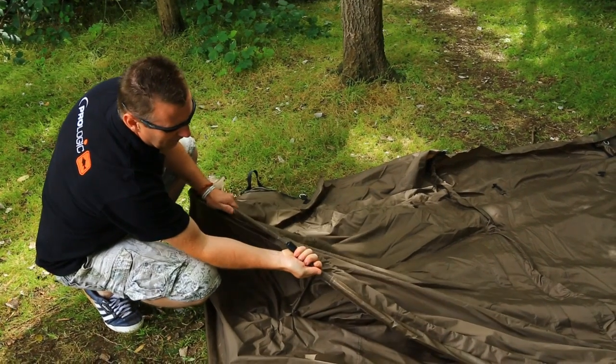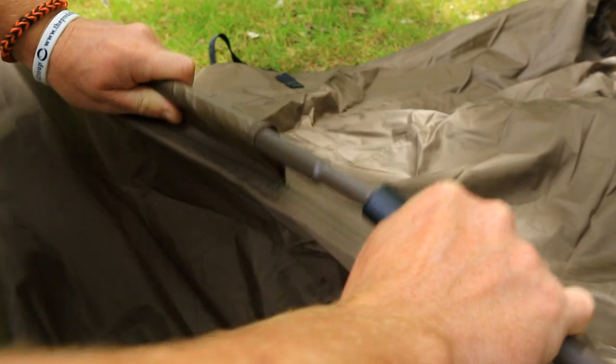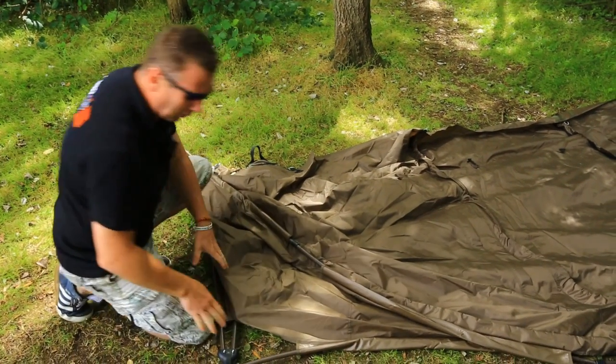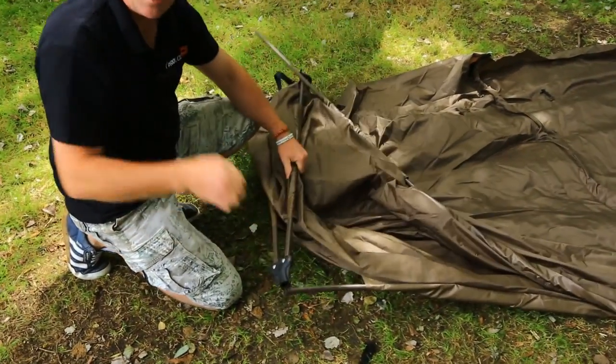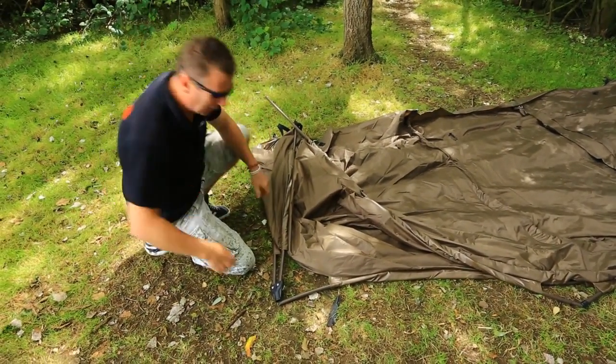Now basically, you'll see there's a flat side on the bivvy, there's a flat side on that one. So the pole goes in nice and easy, but it can't twist, it locks in place. Now that's the front pole. Now also while we're at this end, we'll work on the middle pole as well. The middle pole is a bit different to all the others. It has 2 extra legs on it, and this hits the ground, gives it a nice sturdy, sort of like central section in the bivvy.